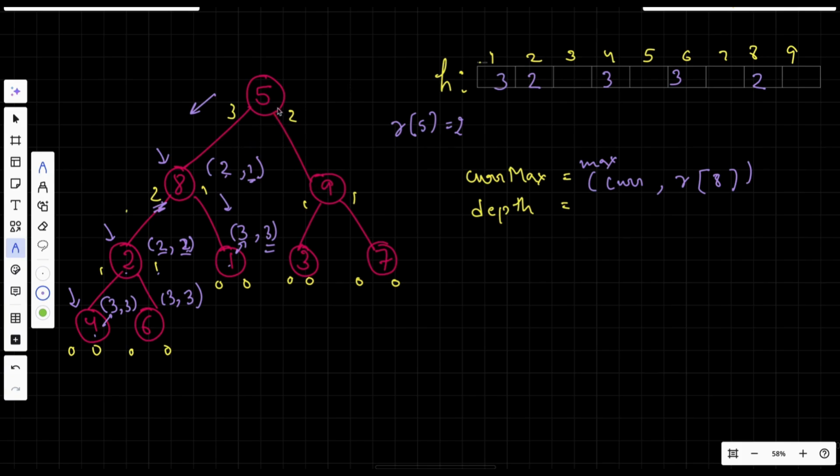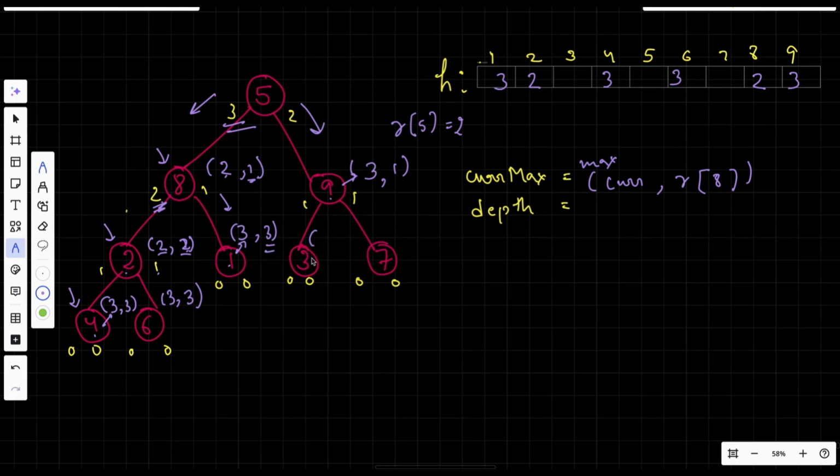Now we'll go to the right side of the tree, and we will pass depth as 1 and current max as the left tree's height. So we will update 9 to our current max first, and then we will go for the left call.